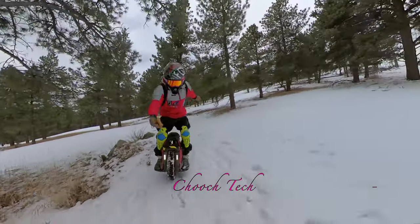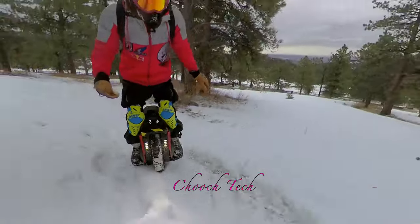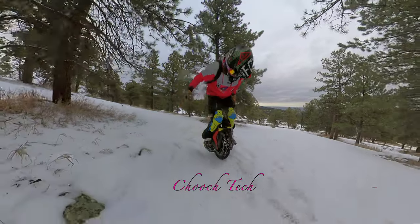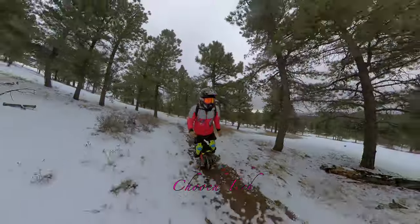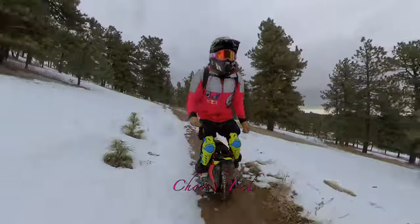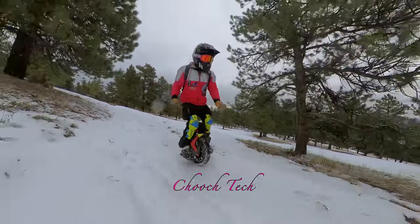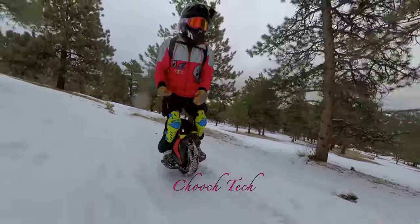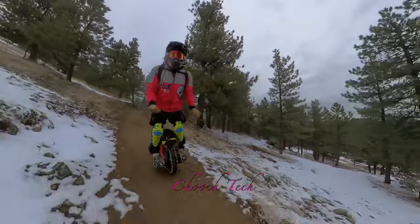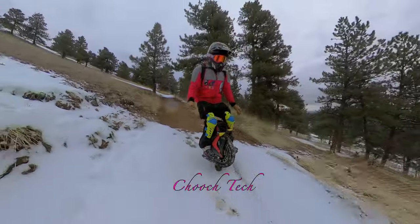The tire that comes on it is perfect. It works great in snow, desert environments, mud, and concrete — I've tried it in all of them. They actually put a tire on here that works for a lot of different people. Putting a street tire on these wheels just isn't the smartest thing anymore unless it's designed to be a street racing wheel. Off-road and enduro tires perform really well on the street too — they offer a ton of traction. Like the Sherman tire: that knobby is hard to beat even on the road.